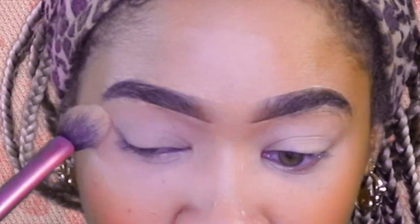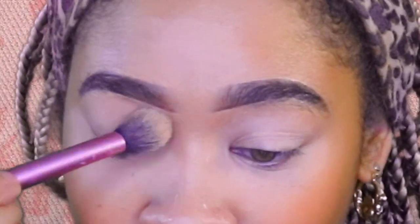So now it's time to get rid of all that extra setting powder. Eventually you're gonna have to add some leftover foundation to fix it a little bit, but it's fine. So I'm going to go in with my eyes.